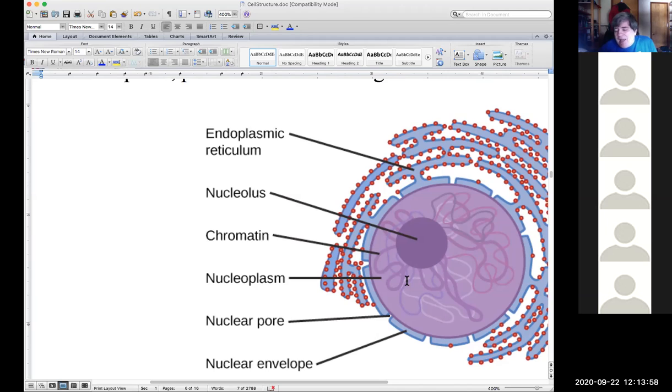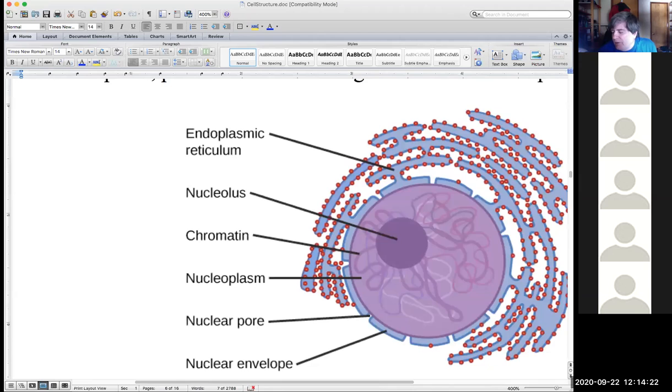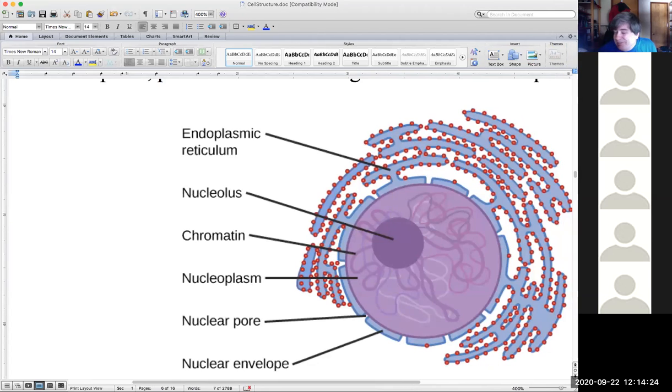Now, keep in mind, since these nuclear pores are guarded by proteins, remember, proteins work according to their chemistry. So this means not just anything can get in or out of the nucleus. It has to have the right chemistry and be compatible with one of these proteins guarding the pores. If it's not, it can't get in or out. It's stuck on whatever side it's on.